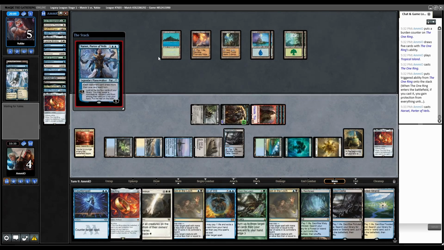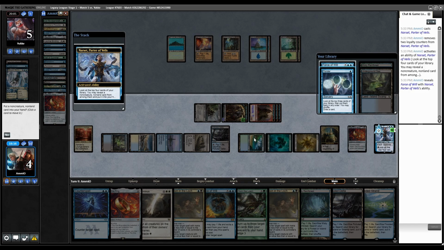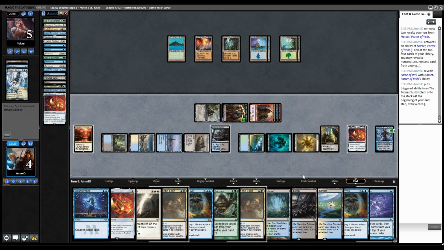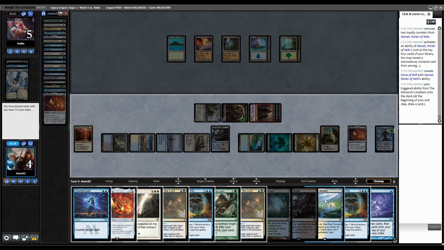So that way, if they try to draw their way out of it, they can't. Minus, Force of Will. And pass. Monarch trigger, draw a card. And then go to discard. Discard all these lands. And I don't know. Terminus. Or no, Loam. Still have to discard more.